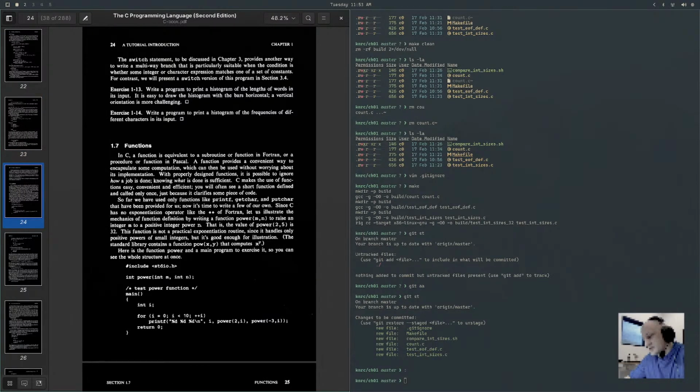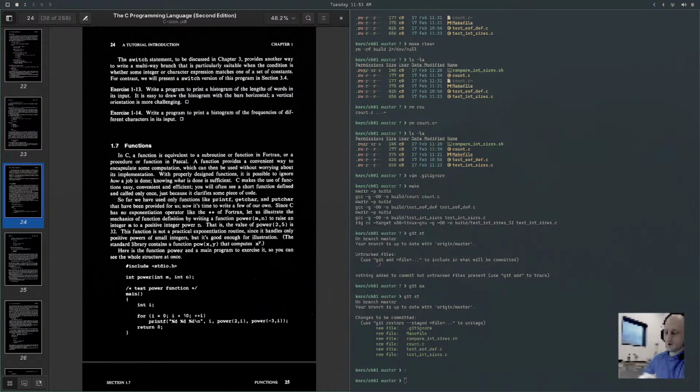The switch statement, to be discussed in Chapter 3, provides another way to write a multi-way branch that is particularly suitable when the condition is whether some integer or character expression matches one of a set of constants. For contrast, we will present a switch version of this program in section 3.4.